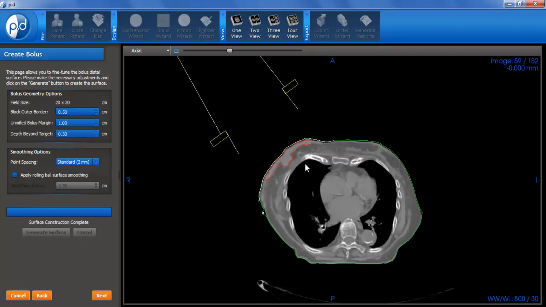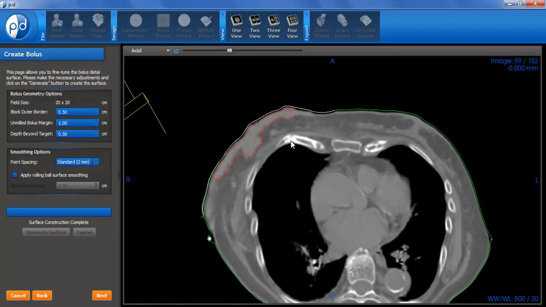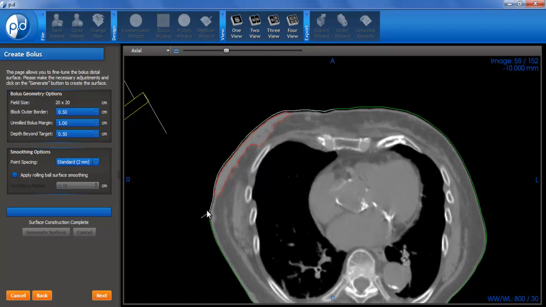Once we've got our patient side surface, I'll point out a couple of things real quick. Notice that there's a little flat spot in our patient side surface here. The reason is that our depth beyond target has been limited to 0.5 cm. If we're not comfortable with how close the edge of this tumor is to the edge of the bolus, we could decrease this and bring it down. But for this particular case, this will be enough for us to get the dose that we're looking for at our tumor. If you have a case where this is a little bit closer to the tumor, you may want to decrease the depth beyond target a little more to make sure that your bolus extends far enough beyond your target.